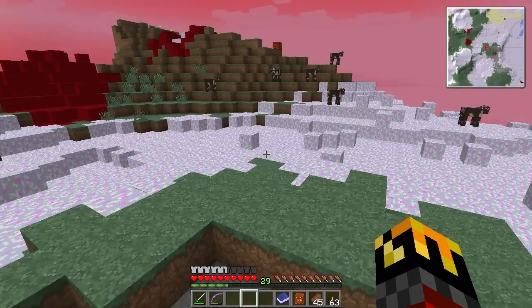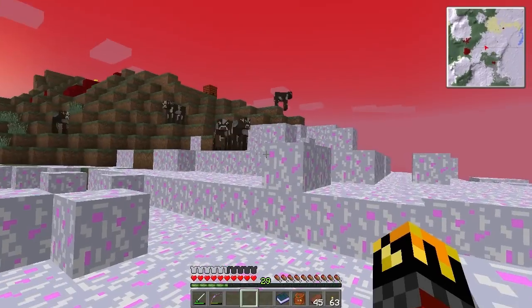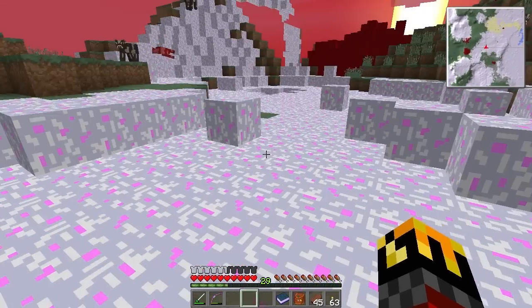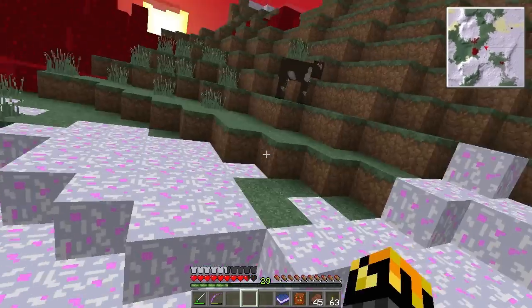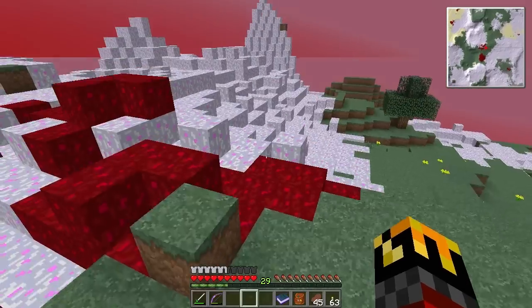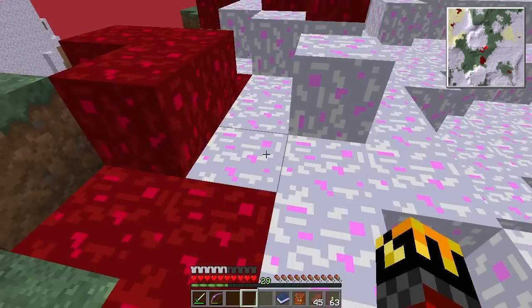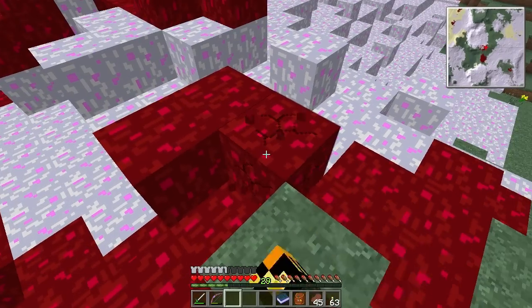Trying to figure out if cows don't get hurt by standing on this stuff. But if I stand on it, I get hurt walking on it. Yeah, I've got red decay, I've got white decay. I don't think the red decay hurts. No, it just replaces all the blocks, and you can't mine the red decay.